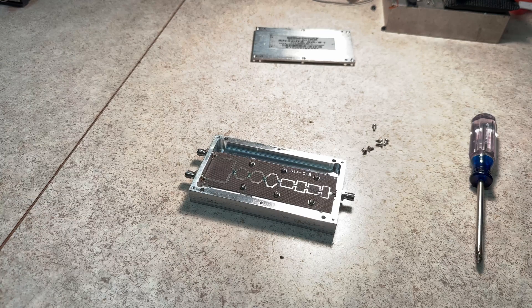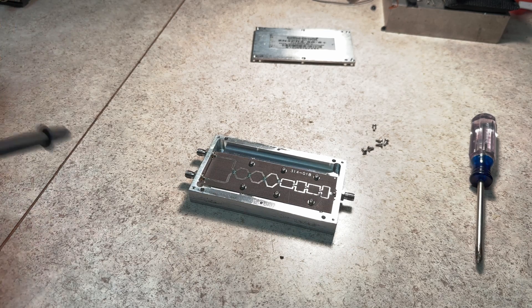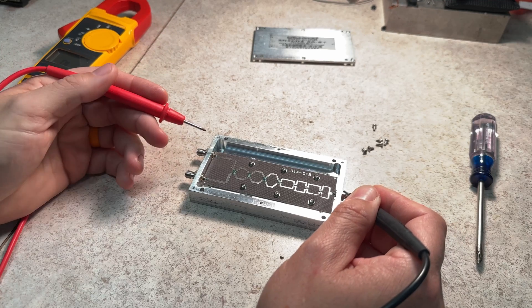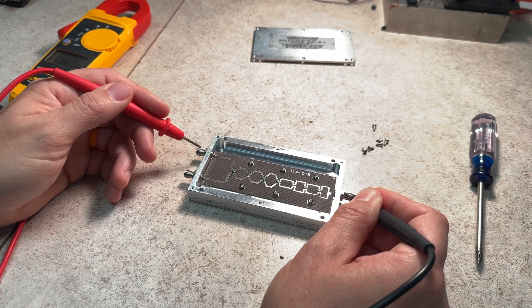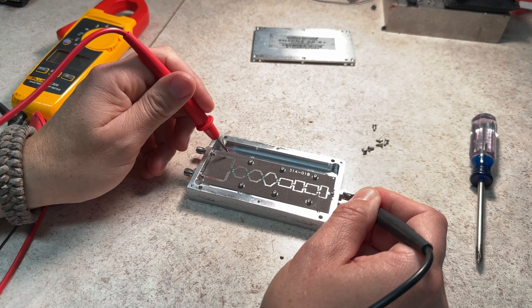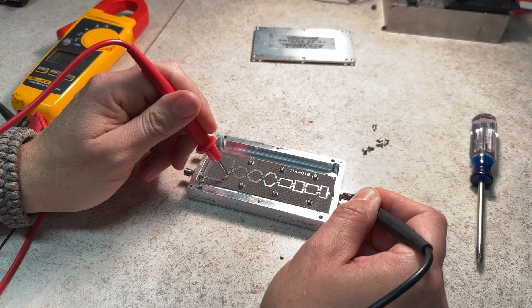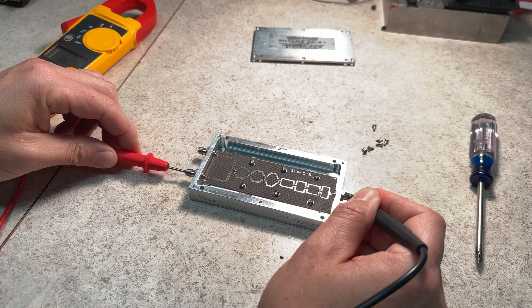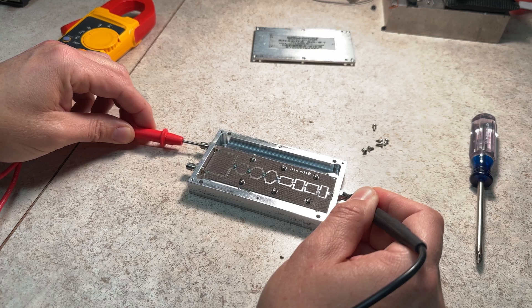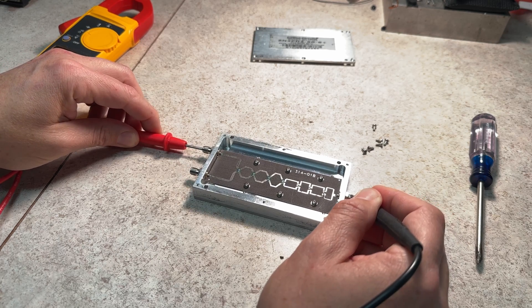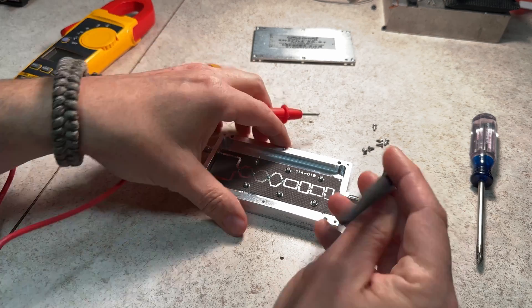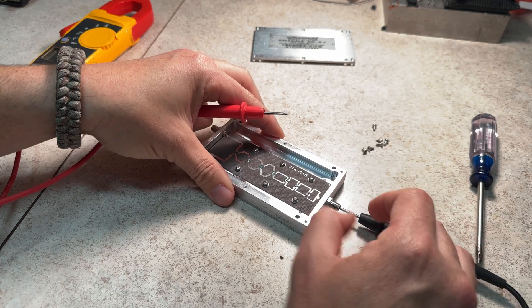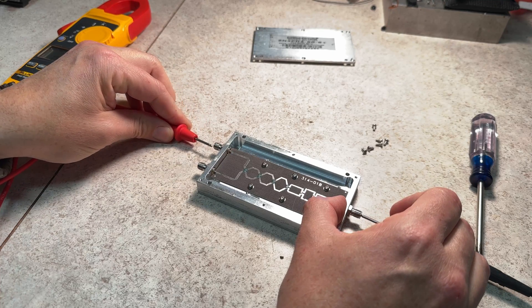Let me get the multimeter over here and do some measurement to see what in the world we have here. It's visually obvious to me that the ground is common all the way around using the chassis, but I'm going to test it. There we go. And it shouldn't have anything on the traces or the pins. Let's just hit the shield. Now let's see if we can go pin center to center here. Obviously, it should. I just don't know how much it's going to tone it out.